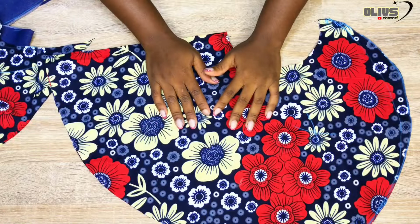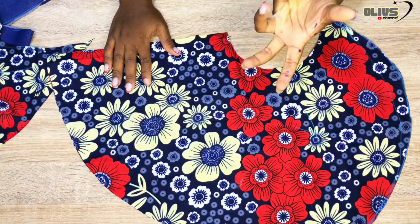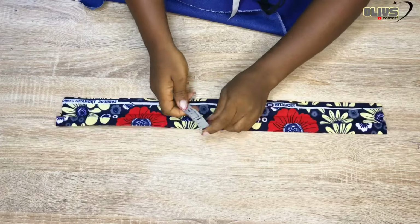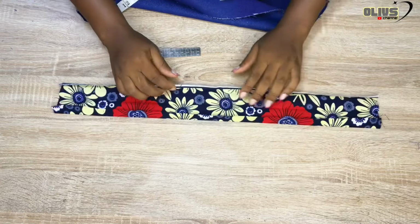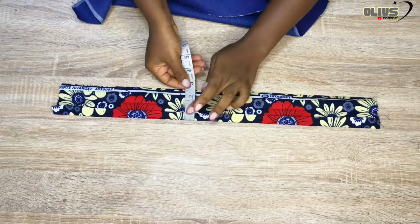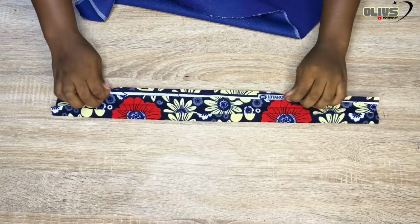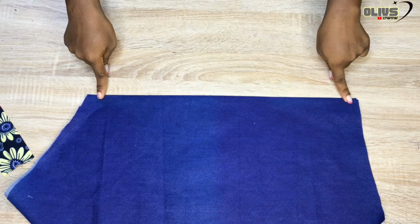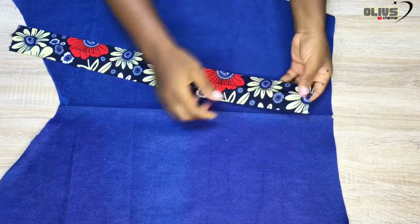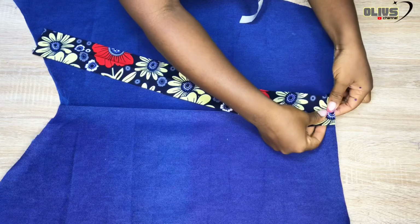I actually used 2 yards of printed fabric to cut the flare, just 2 yards. So you can say you may use about 4 yards for the whole style. I have worked on the center front band. This was a total of 3.5 inches. I first pressed it equally, and afterwards I just pressed half an inch in, so I could have about 2.5 inches as the width of the band. After pressing the allowance inward, I went ahead to still press the center so I can have a crease line. I also pressed the center of the front, so I'm going to match this center crease line with the center crease line of the skirt like this.